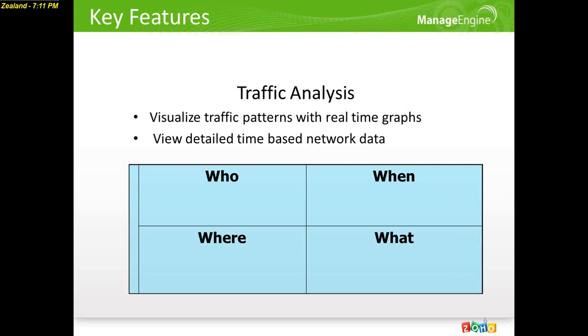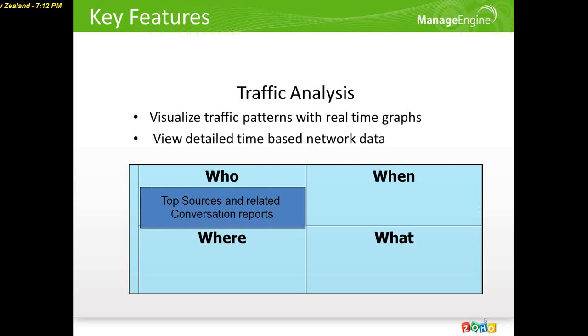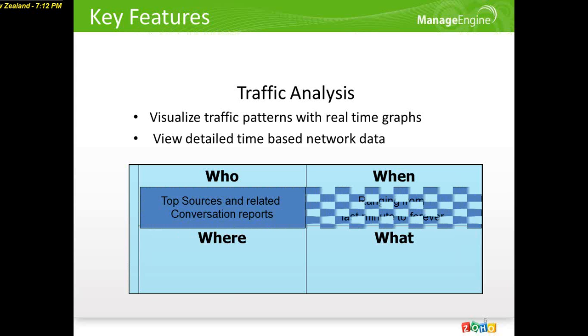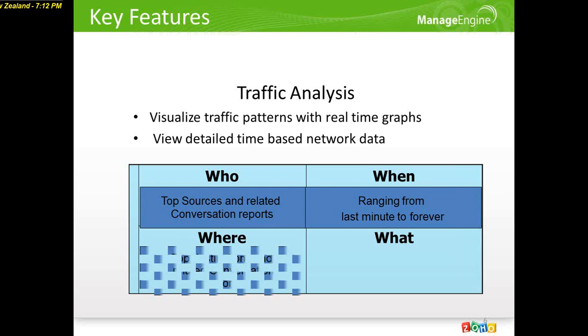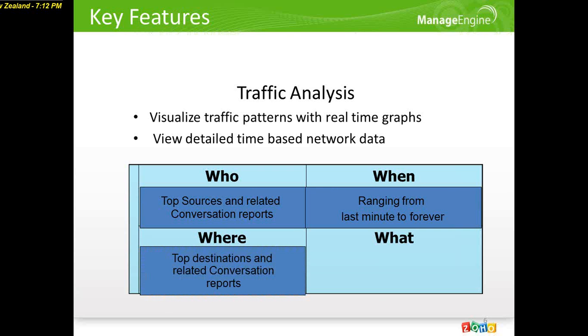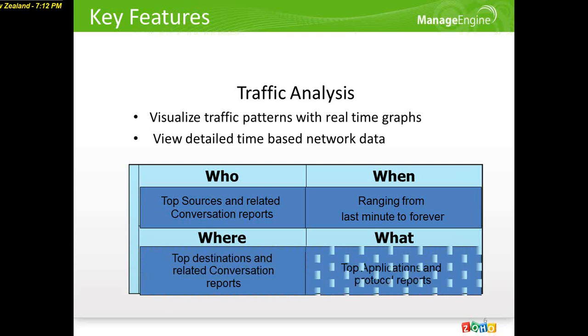You can generate various time period reports, like last hour up to even last year using custom selection, and it reports on who is using the bandwidth, that is top source and related conversation reports, and when, ranging from last minute to forever, where, top destination and related conversation report, and what, top application and protocol reports: who is using the bandwidth and what application is using it and what port and protocol is being used, and how much traffic that particular conversation is handling. That can be seen using NetFlow Analyzer.